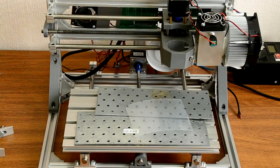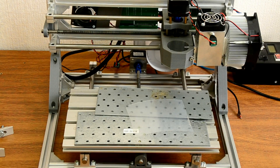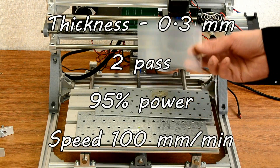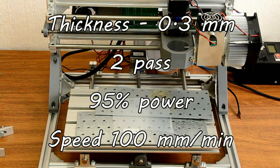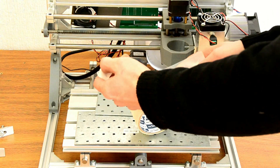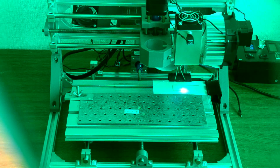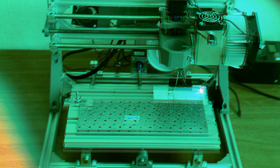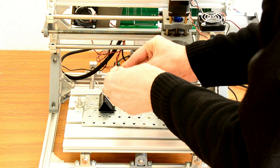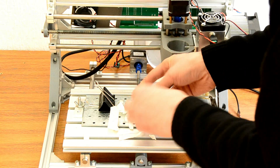The last thing that remains is to make a substrate which will go under the stamp pad so that the ink will not be absorbed into the plywood of the case. For this we'll use pad plastics 0.3 millimeters thick. We'll cut it at a speed of 100 millimeters per minute, laser power 95%, and it requires only two passes. Before cutting, it's necessary to stick masking tape on both sides of the pad plastics.